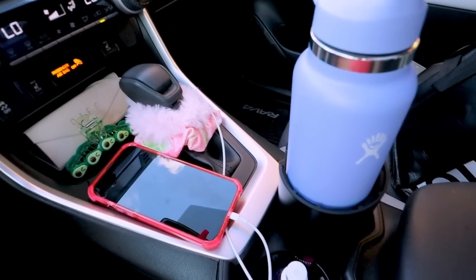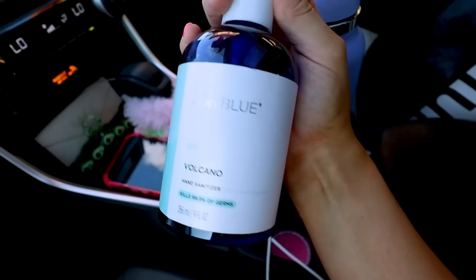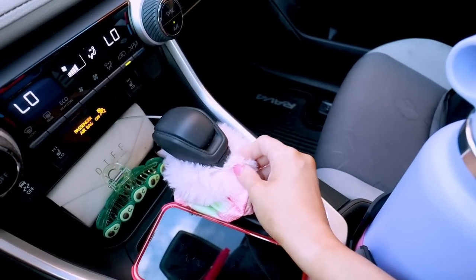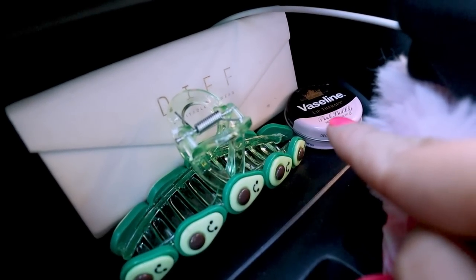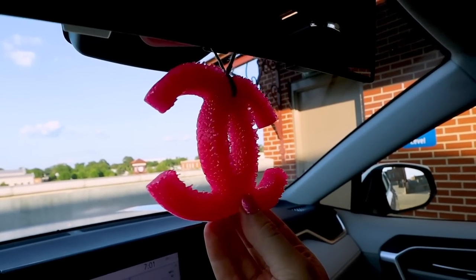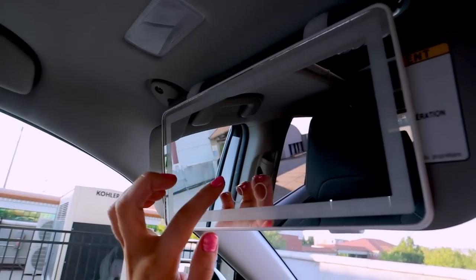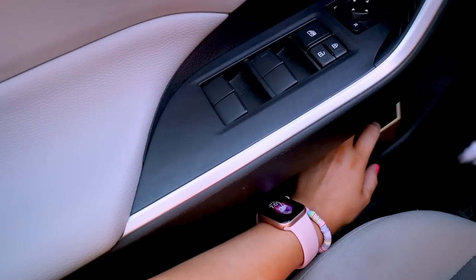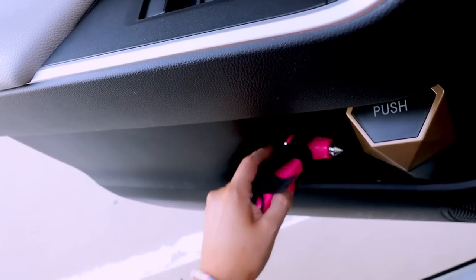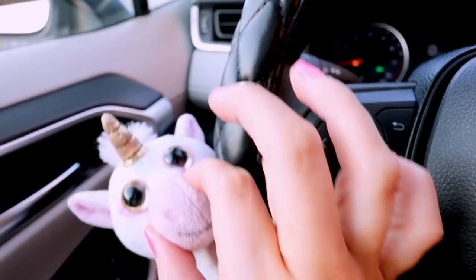Okay, let me give you the little tour. I still have my hand sanitizer right here — this goes in and out depending on if I have a cup from a restaurant. This is the Capri Blue Volcano hand sanitizer, I absolutely love keeping it in my car. Here is where I put the Hydro Flask. I have my scrunchies, my little avocado clip, my sunglasses, and my Vaseline that I keep in my car. Obviously the really cutie little balloon dog scents on the vent, and also a Bath and Body Works one. Then another one of my favorite things is this mirror that lights up. Down here in the door I put that little trash can, and I also put my extra air freshener and that little window doodad, and also my flashlight. This turned out so cute — I absolutely love it. And of course Sadie the little unicorn is right here.